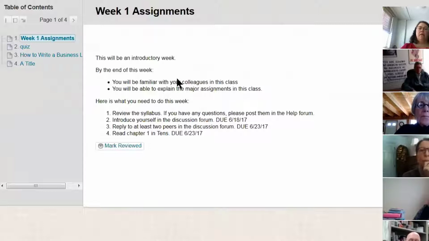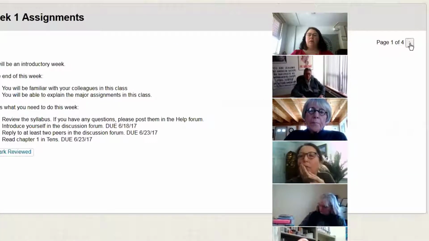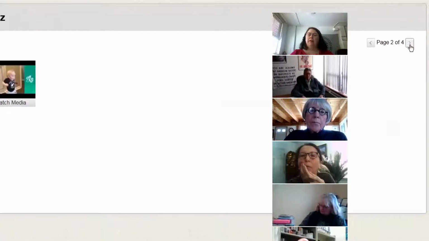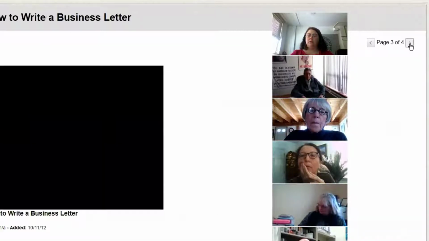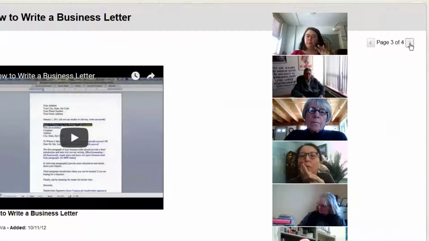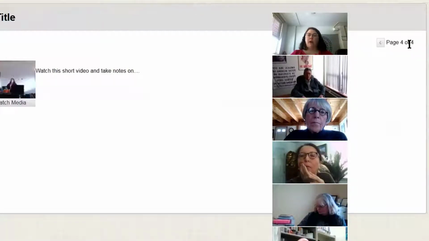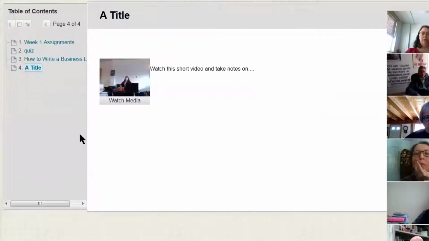So here, what I've done is used the learning module, and that shows just one item, and then it creates a table of contents over on the left-hand side of the screen with all of the other items, and then I have some navigation buttons to go from one page to the next. And sometimes this can be easier for students because they can keep track of where they are, and they can focus on one item at a time. So this is good if you have a lot of content inside your folders, your units, or your modules. Then I would suggest using the learning module rather than content folders.